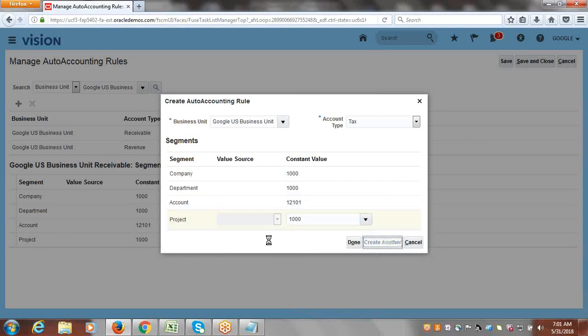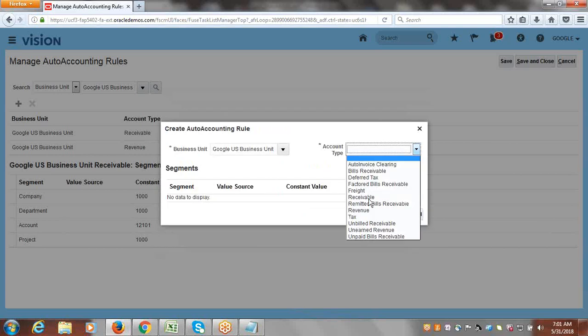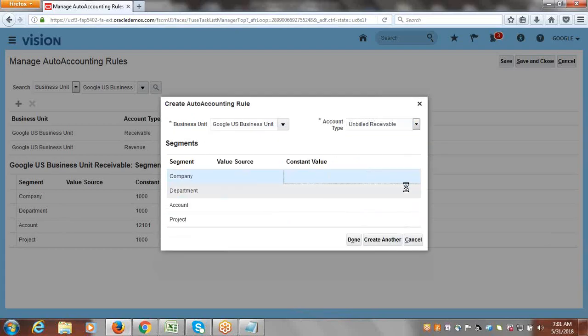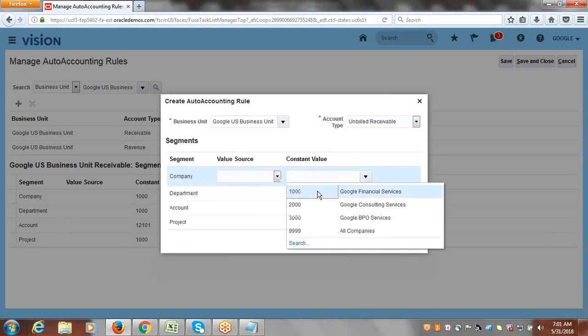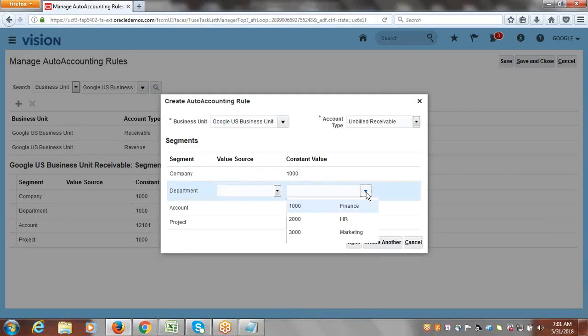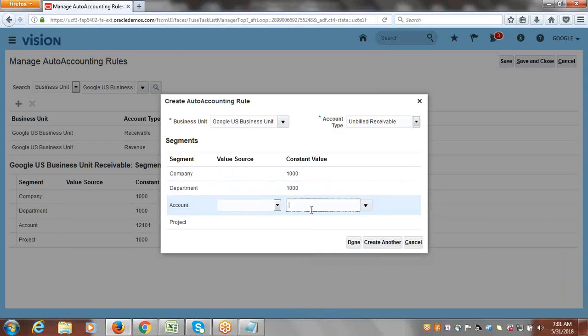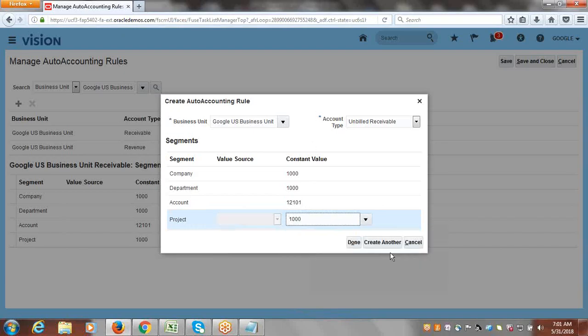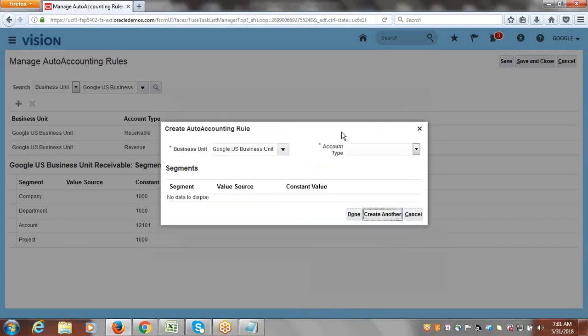Say create another. So unbilled receivable. So company, department, account, unbilled receivable account. But here just for testing we are giving a random account. And say create another.